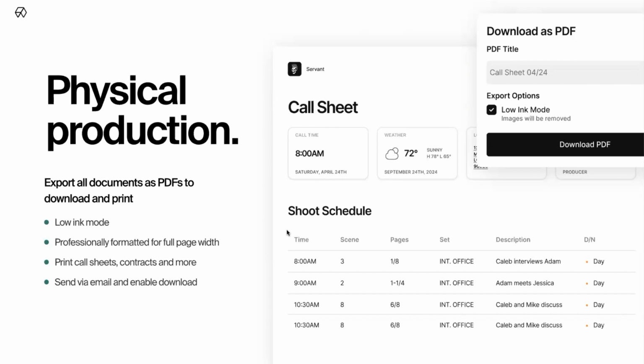What this also opens up, as I alluded to, is a whole new world of managing different types of documents within Assemble. First and foremost, those being contracts. So, with the ability to export these and print these, you can now begin to build your library of contracts, whether those are talent release forms or crew deal memos or whatever that may be. Distribute those with one click and enable people to download those and sign them directly from Assemble.